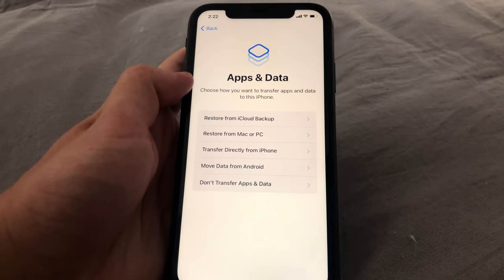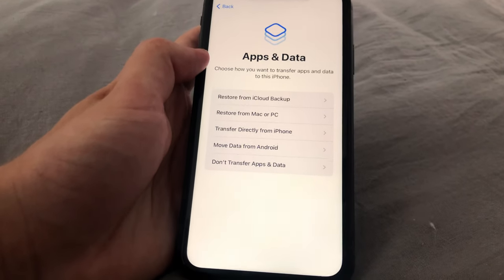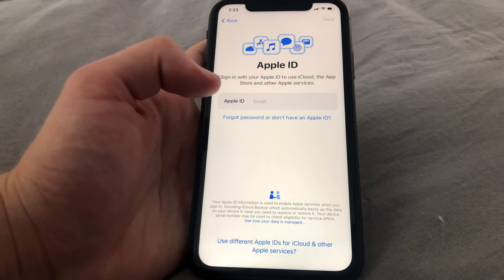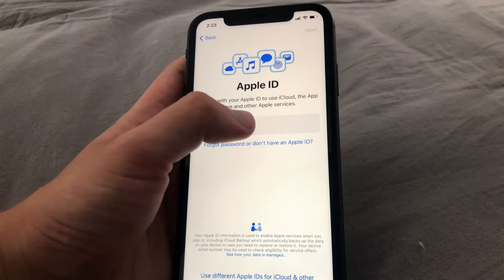So now it's telling us about apps and data, whether we want to back up from iCloud or transfer directly from other iPhone. Normally when I get an iPhone, I actually like to start completely fresh and basic. So you click don't transfer apps and data. Now it's asking us to sign in with our Apple ID.